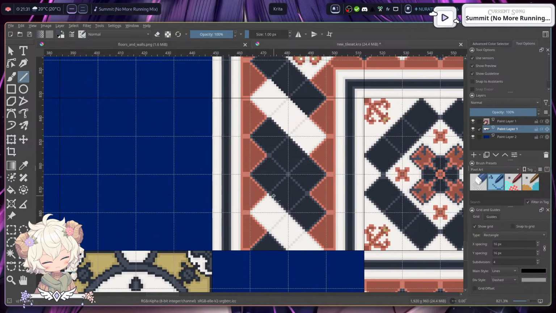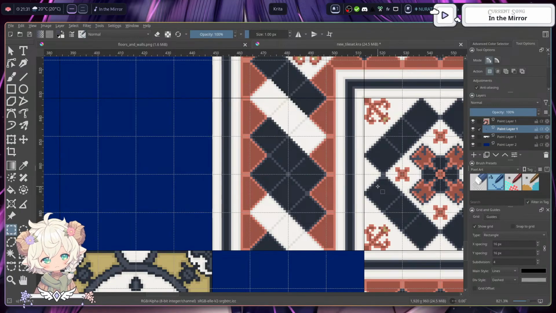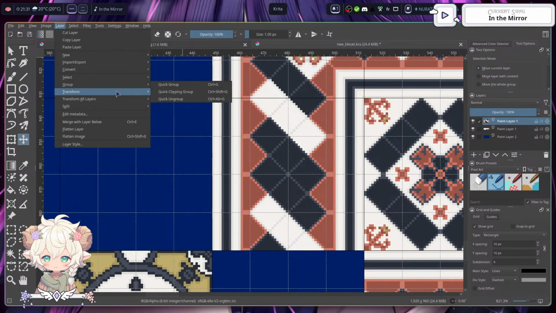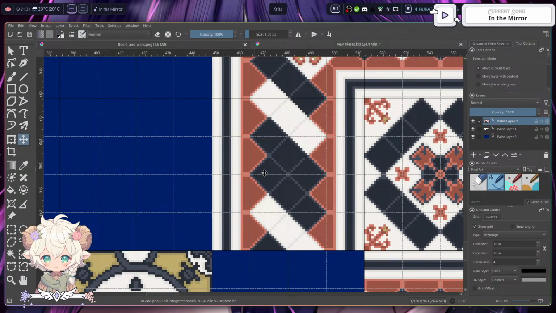And so we need also to fix it there. Like what I did here at the top should be mirrored. So I should do that. So I can actually do this. So this should be layer, transform, mirror layer vertically.